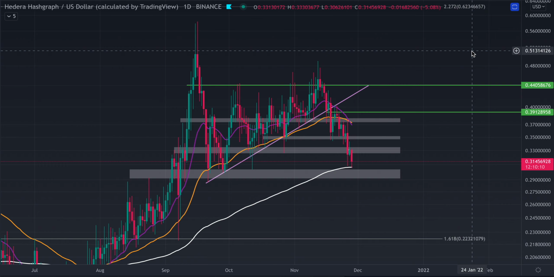We're going to take a look at Hbar again. Now since yesterday's video we had that ascending triangle and it failed to break to the upside. I think it did, but when you came back to find support on the neckline of it, you lost it, and then you lost the support of the actual trend line.